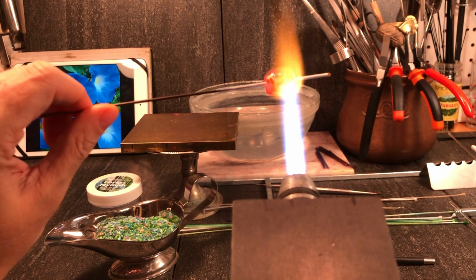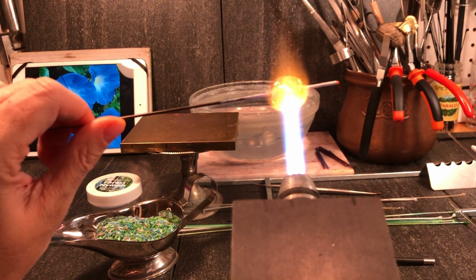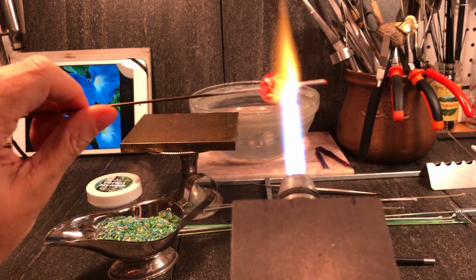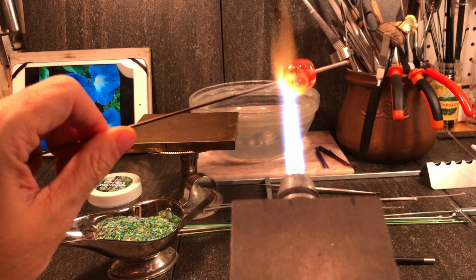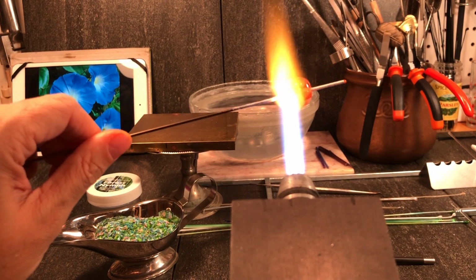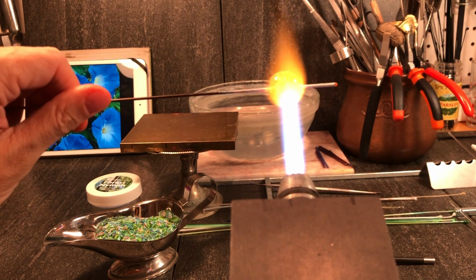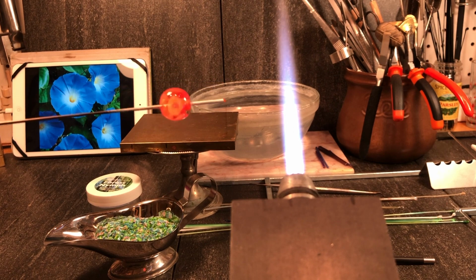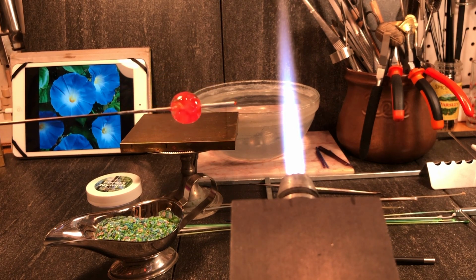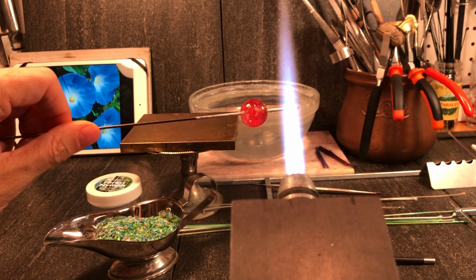So now I'm going to melt this in. And we want to melt the outer layer to the point where all the morning glories become transparent again. In the glass, the surface tension of the glass naturally wants to have the minimum surface area to the maximum volume, which is a sphere. The glass will naturally round up into a sphere. And we don't want to heat it so much that we get the core transparent layer. I probably got a little bit too hot there. But it's okay to get the morning glories transparent.